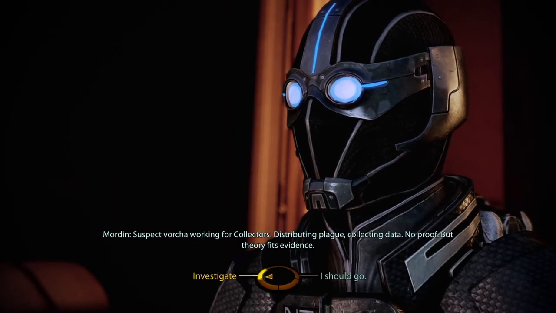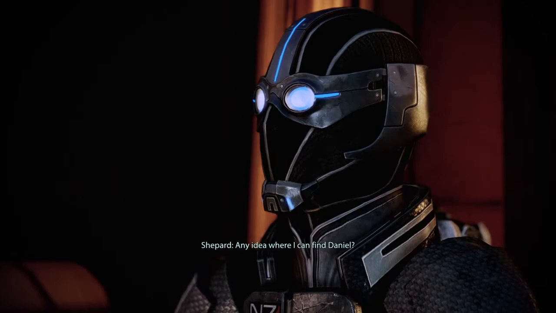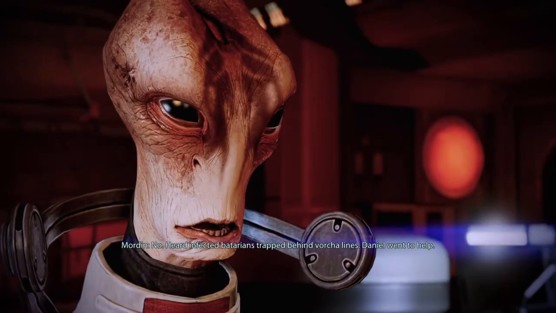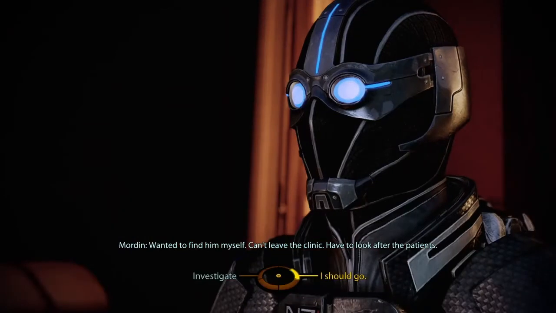That would be interesting if the Vorcha are working for the collectors. I mean, everyone else shut them out. Maybe the collectors are offering them a home. Any idea where I can find Daniel? No. Heard infected Batarians trapped behind Vorcha lines. Daniel went to help. Warned him not to go. Too dangerous. Patients here need him. Snuck out anyway. Wanted to find him myself. Can't leave the clinic. Have to look after the patients.